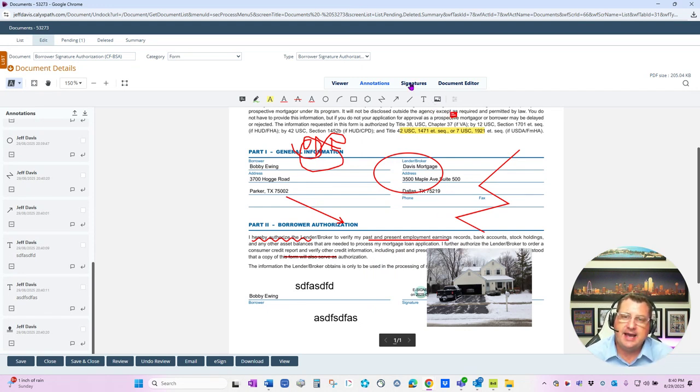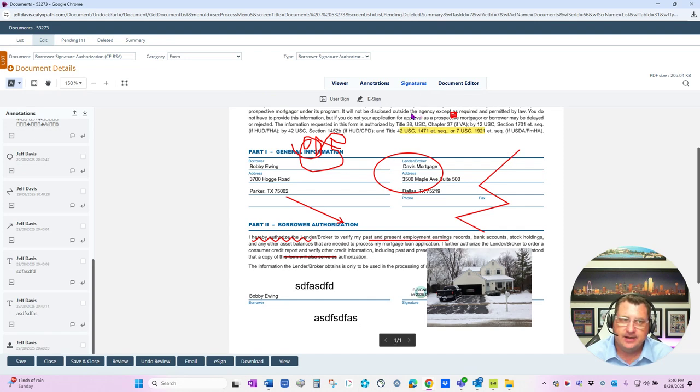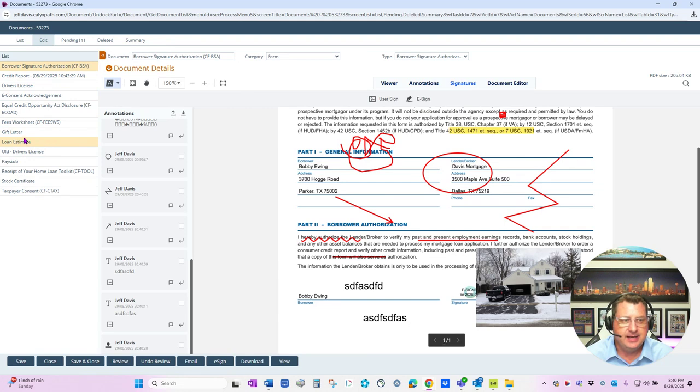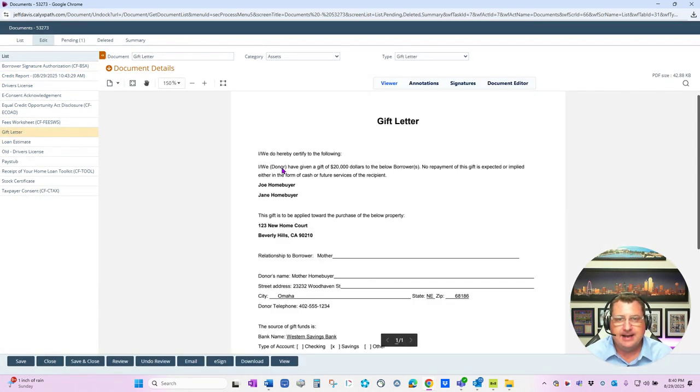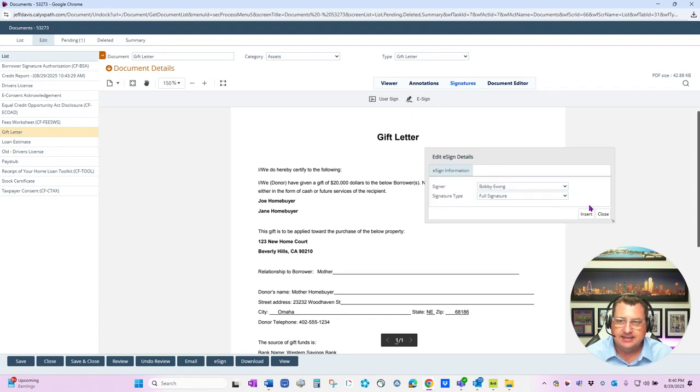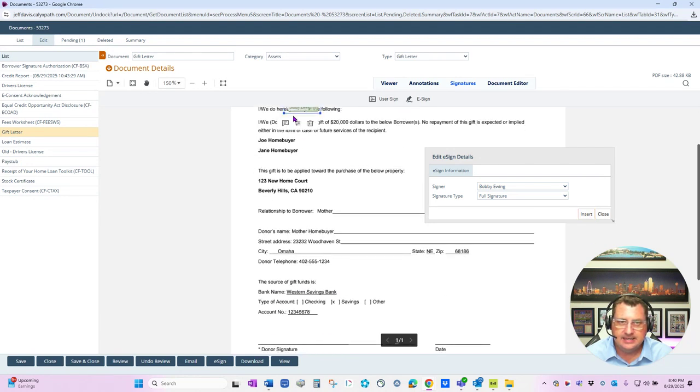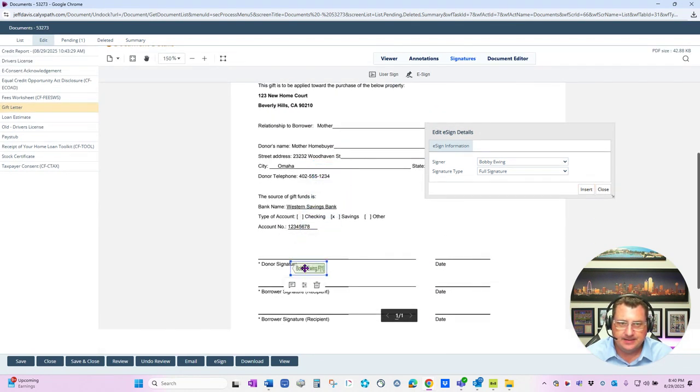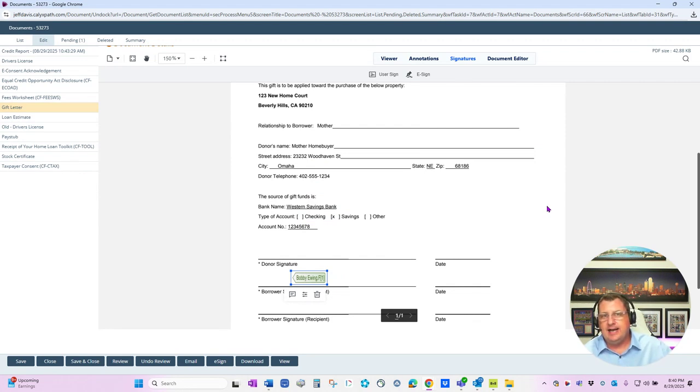So next we have a signature tab. Now, for this one, I'm going to go into that gift letter we dragged in and go to the signature tab. And now let's go ahead and add an e-sign right on the gift letter we just dragged in. All right. So if you notice, I literally dragged the gift letter in. I opened it up. I added the e-sign. I hit the e-sign button. And now I've sent that off to the borrower to e-sign, all at a user level. I'm not having to get admin involved, so it's really quick and user friendly.